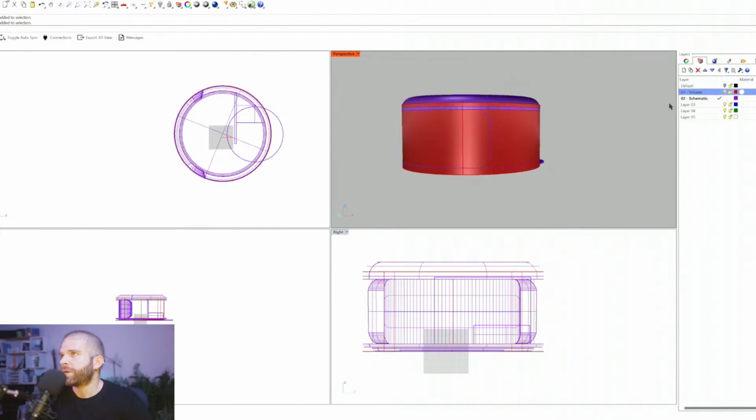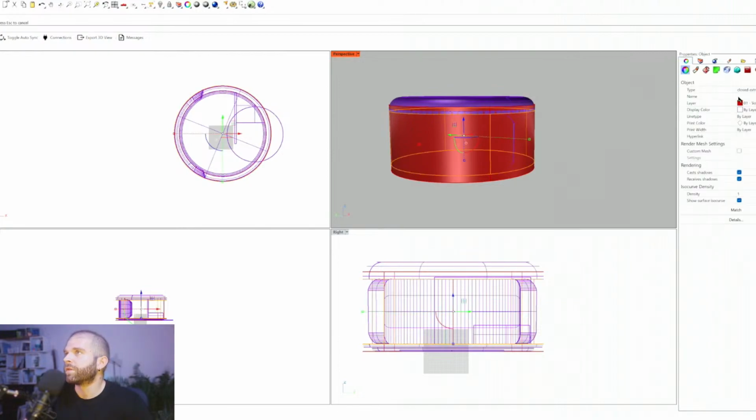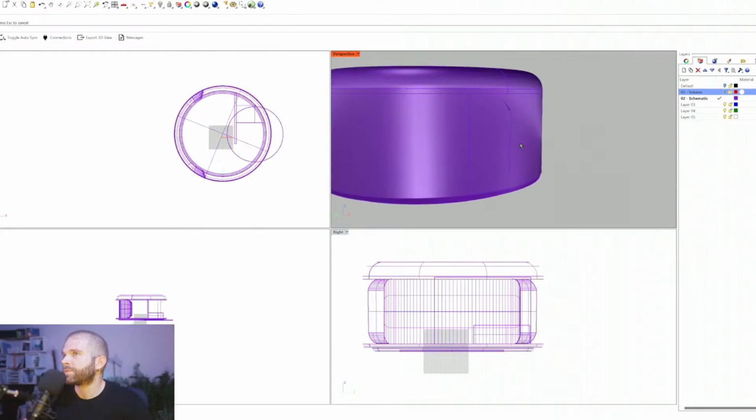I'm wondering if, let's see, if I bring back this circle, the outer cylinder. Having trouble speaking today. Copy and then paste. Bring that into schematic. Okay.